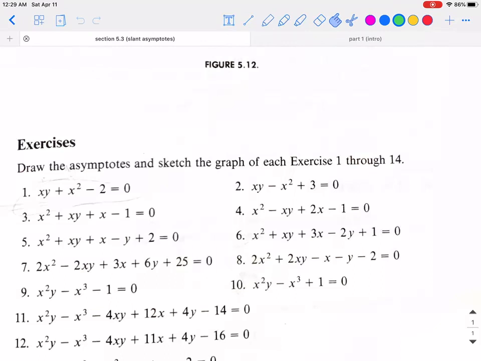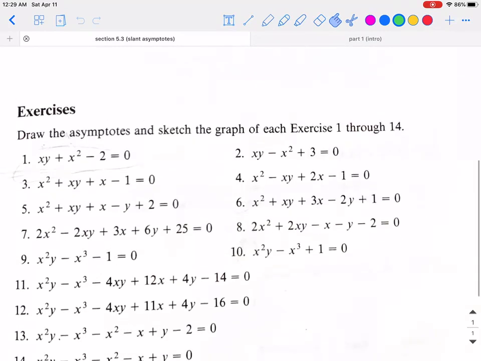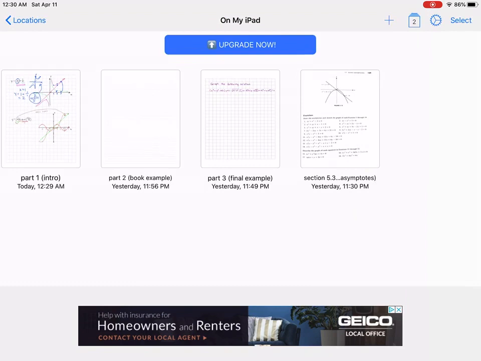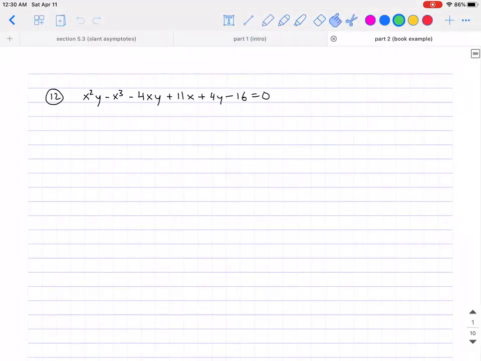What I did was I said, let's go ahead and take number 12 over here, because this one looks pretty difficult and it's something that's not in the back of the book, because for some reason the author doesn't do multiples of 3s for answers. Okay, so here, let's go to this page over here, and there's our example. What I would like to do is graph that equation according to what we just learned earlier.